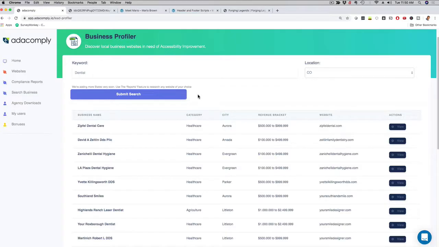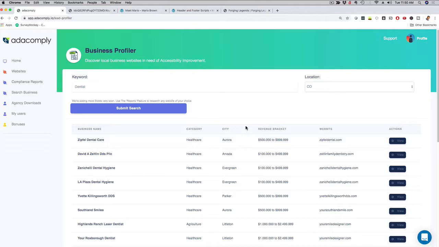If you check out our website, our sales page, you will see all the different lawsuits that businesses are being hit with. And with this right here, ADAComply 2.0, as you saw, you can help your businesses get optimized in just minutes, and you can use our PDF and our lead gen software right here to actually find prospects and reach out to them, all from the comfort of your home.